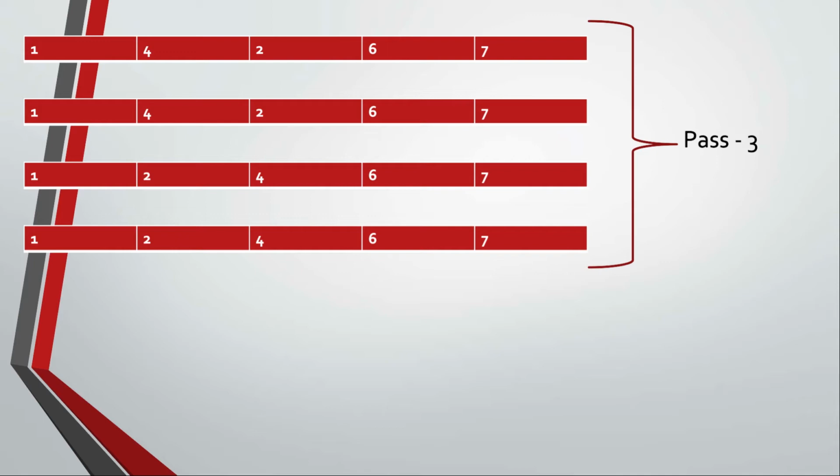Now we'll move on to pass 4, and this is where the drawback, you could say, of this algorithm comes. Here you see that at the end of pass 3, the array is already sorted, but still the algorithm will go for the next pass and again compare all of the elements, because the algorithm doesn't know that the array is sorted. This is because it may not always be the case that after 3 passes, or after n number of passes, the array becomes sorted.